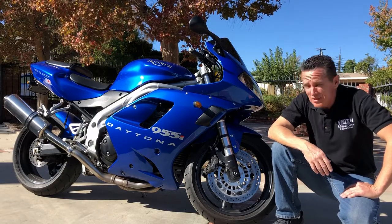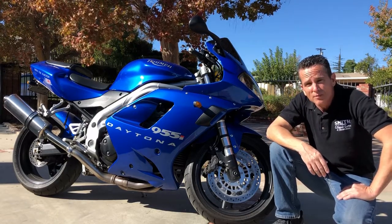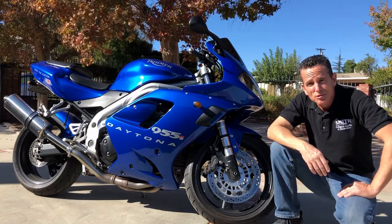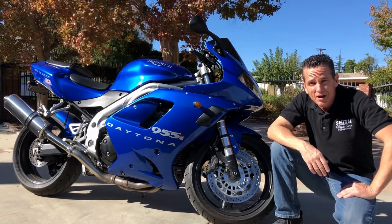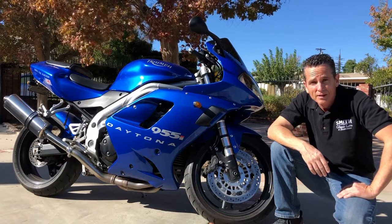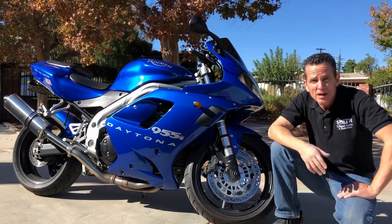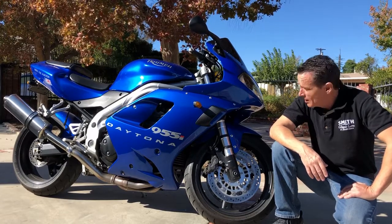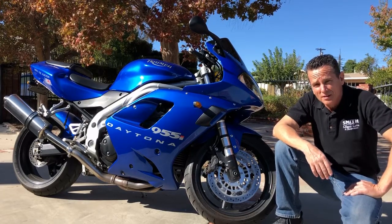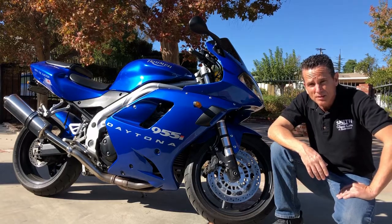In high school, I had a '76 Honda 400, and that was a lot of fun. But I always was drooling over the new bikes. They were so much faster, stopped better, everything. That was in the 80s, in the 90s, and I waited a long time to get this one. Ended up buying it with 4,000 miles on it for $4,000. I thought it was a pretty good deal.